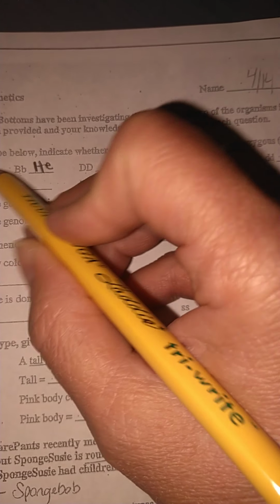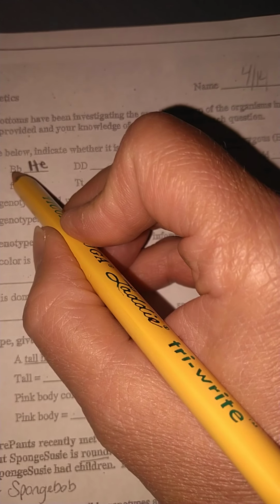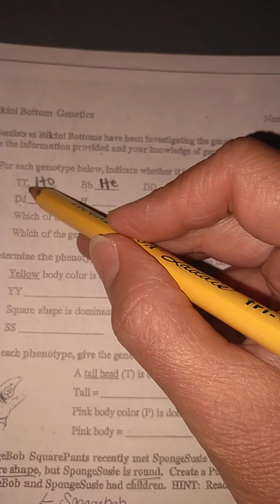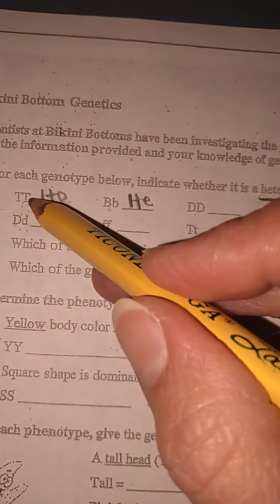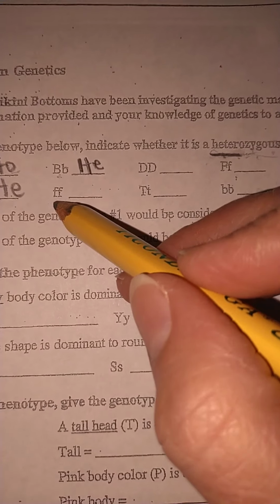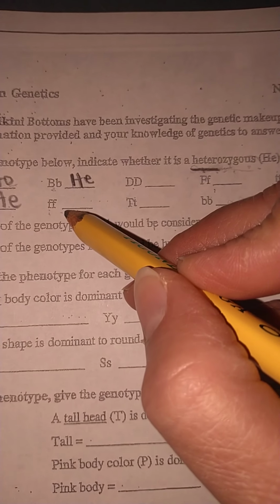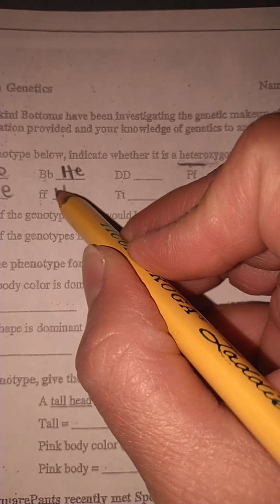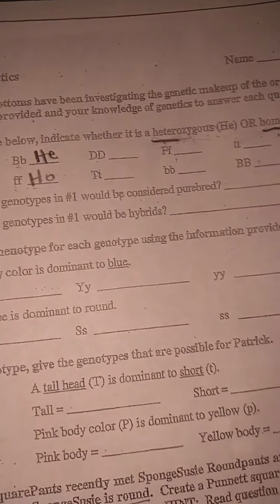And in most cases, the heterozygous is going to show that dominant trait. And of course, this would be homozygous dominant because it's 2 big letters. This one's 2 little letters. It's also homozygous. It's homozygous recessive, and we show the recessive trait. Okay? And those are all just like that.